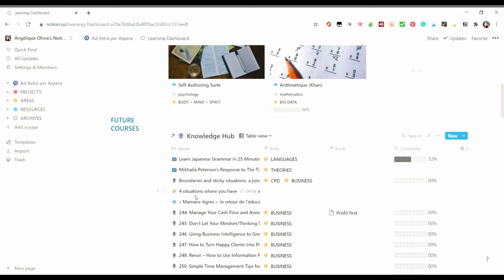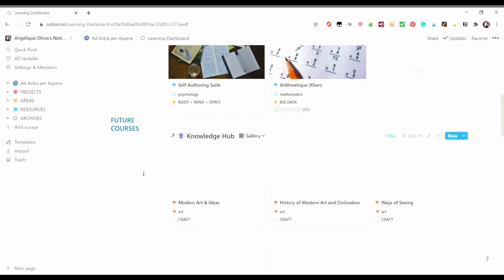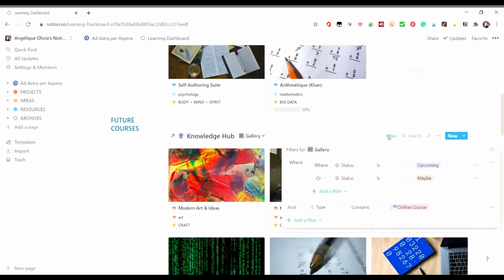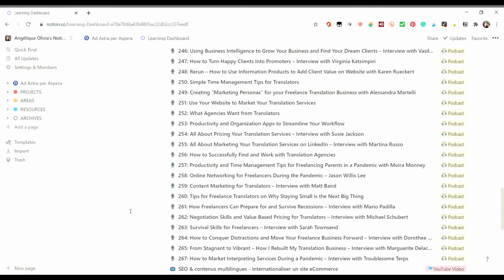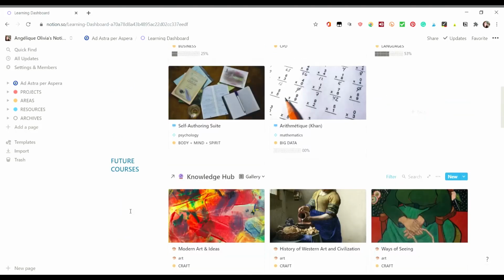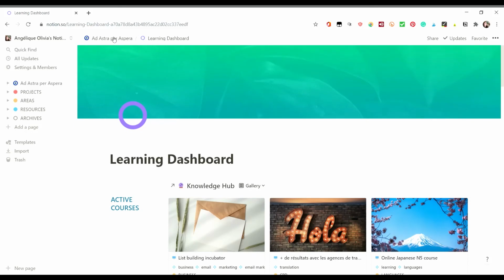Oh, and it shows everything because in the table view I didn't create a filter to actually show the future ones or the ones that need to be. Let me show you. The filter here is upcoming and maybe. So there are things that I could have another tag like, well, let's have a look at this, but maybe not. And that will show me notes and ideas, and then the articles that I've created lately that need to be seen.